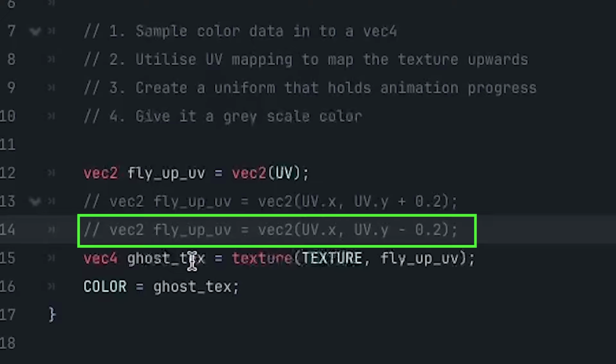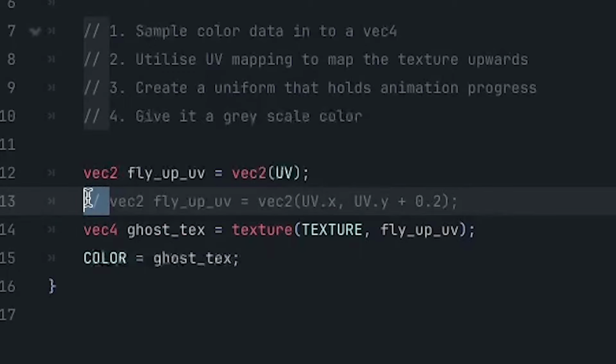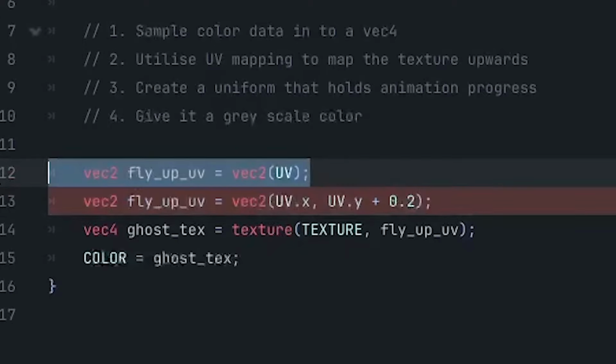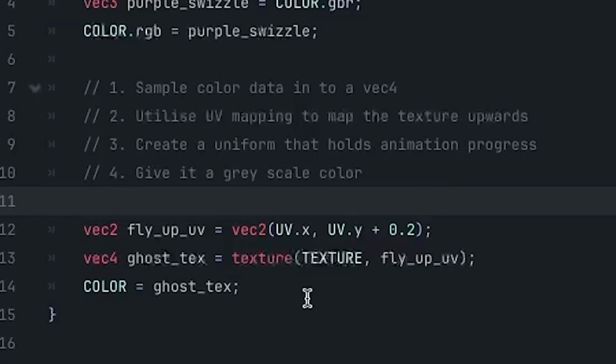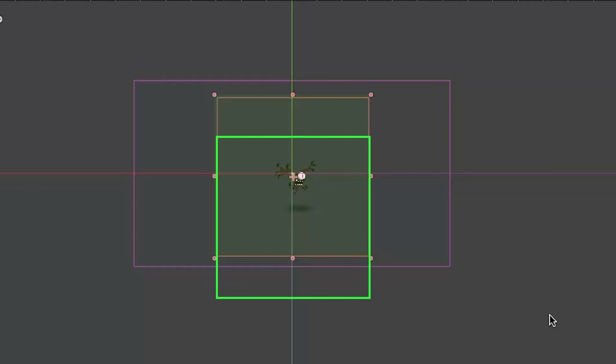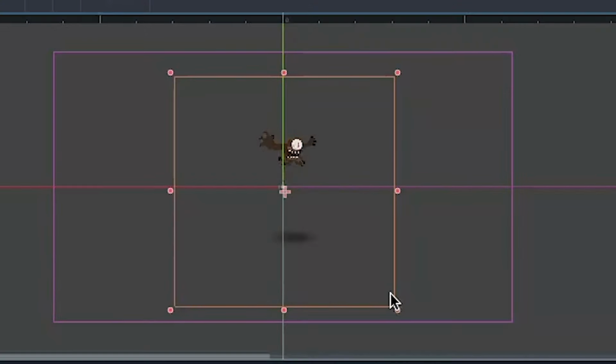And the answer is, we need to add a value. So this will be just right. And then let's remove this one. And now we see that Joe moved upwards. Cool, right? So what we did, we add to the y-axis, so the UV mapping area goes down, and then we sample it, and like I showed before, it results in our texture moving up. The texture is still in the same bounds that it was before. We just sampled the color data to a different location inside of the texture.